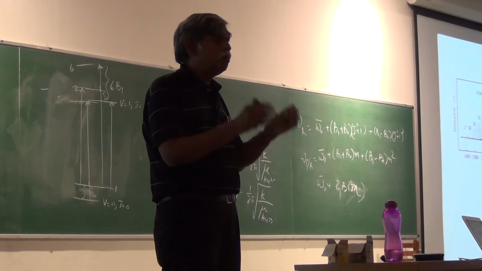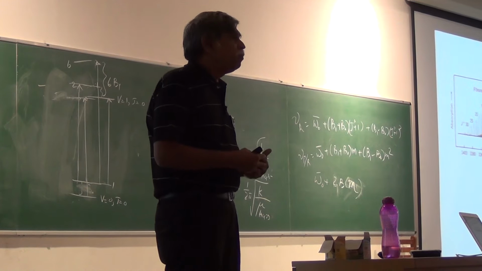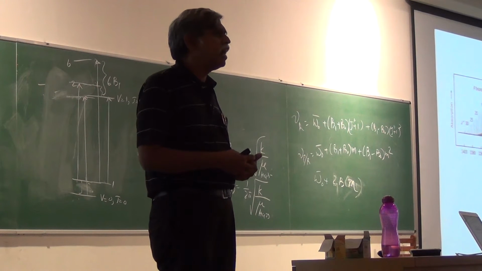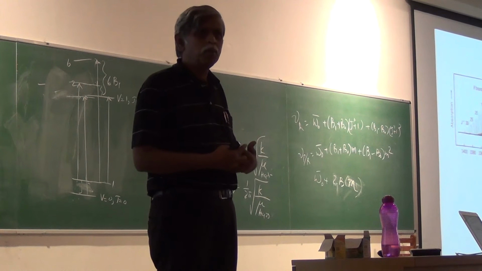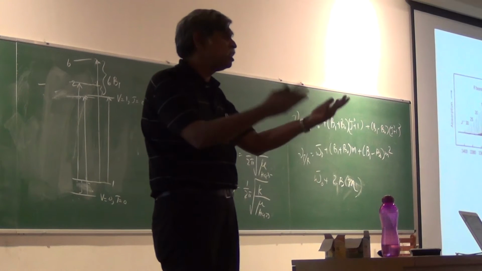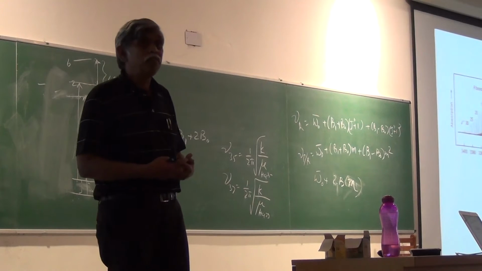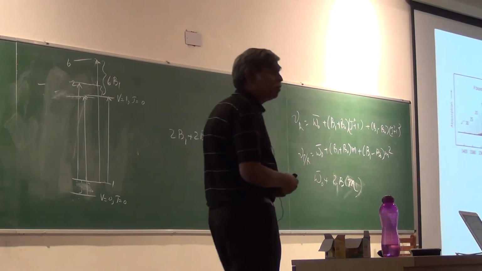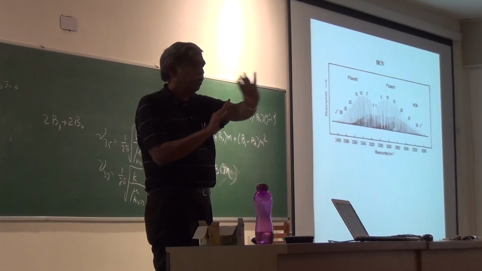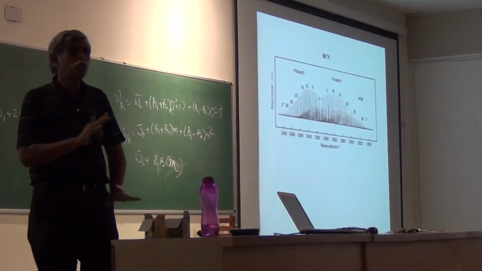You might have a fundamental, you'll have an overtone, you'll have an impurity. Why do you have the impurity? Because in the production of aluminium hydride, what they really do is heat the aluminium in the presence of hydrogen and produce some aluminium hydride molecules and then look at the spectrum. But in that process, you're probably producing some other species also. And therefore, those will show up as spectral lines. And if you're unlucky, they will happen to show up in about the same region where your main molecule is showing up. So you have your fundamental, your overtone, your impurities, and you have your problems.